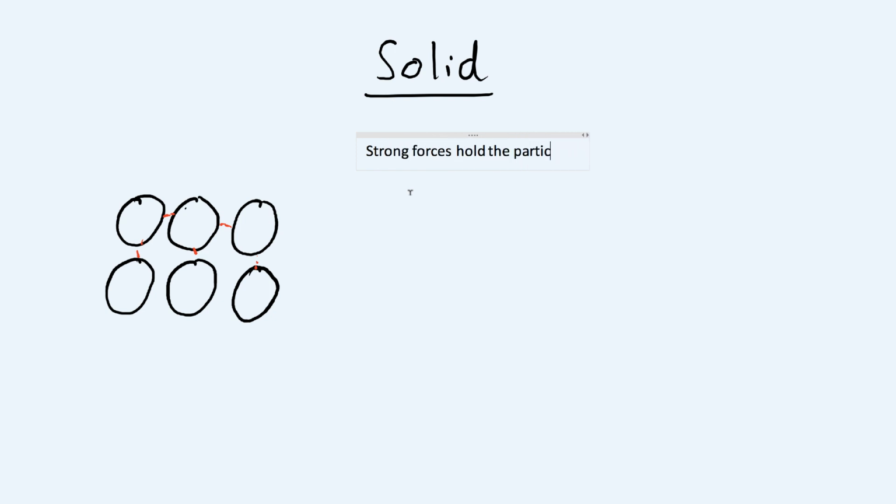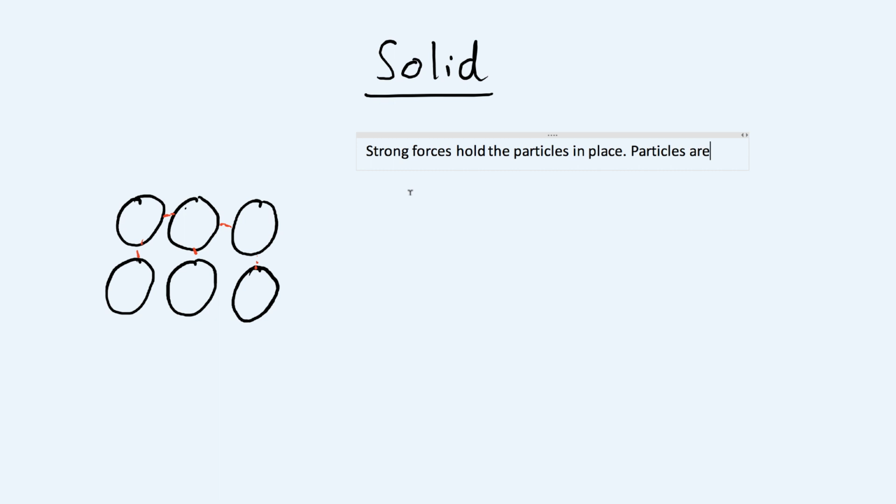Now, we don't care what substance this is. What I've got here are a few particles drawn, okay? Now, let's say that this substance is a solid, right? In solids, what you have are strong forces which hold your particles in place, right? So it might be you've got forces in between these particles. Doesn't matter what they are for now, right? But they're holding those particles in place. The particles are not actually able to move. Okay, so that's what we're going to say. In a solid, strong forces hold the particles in place. Yep, particles are unable to move.